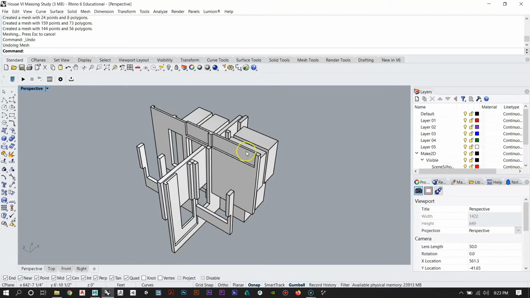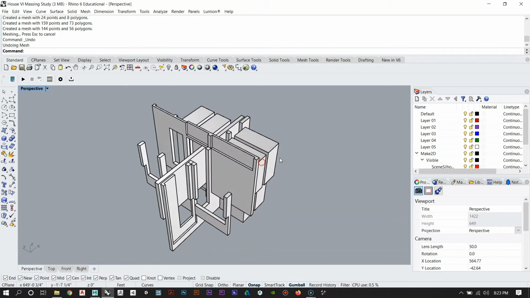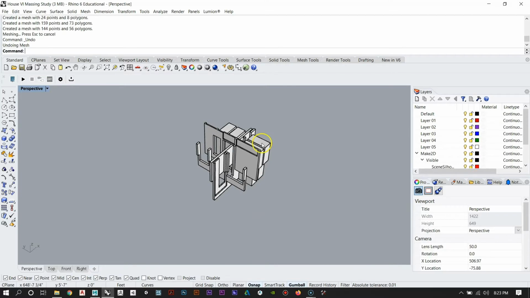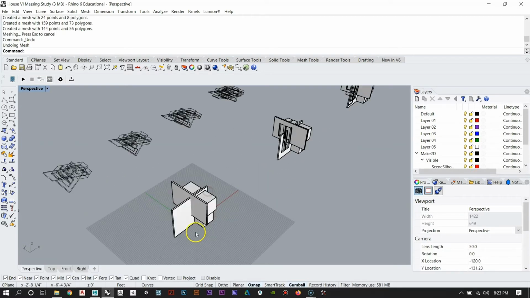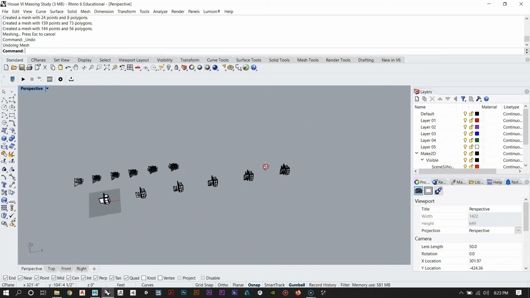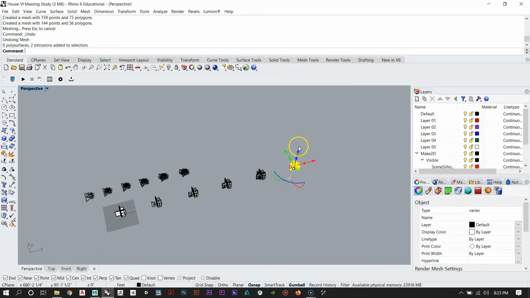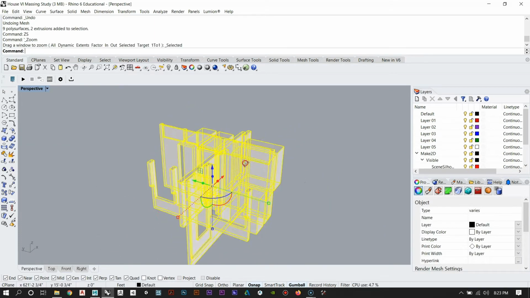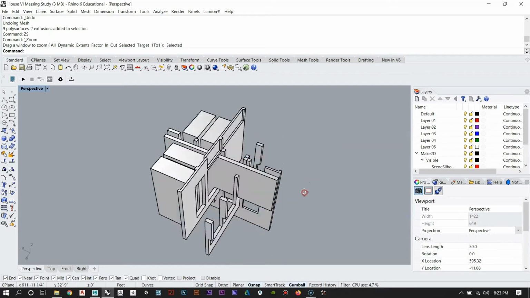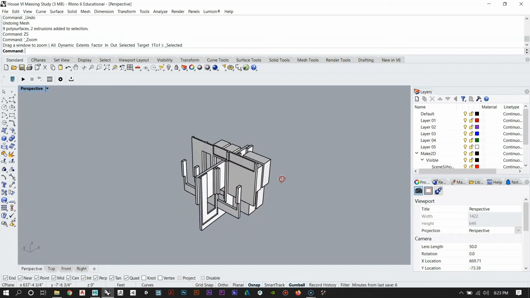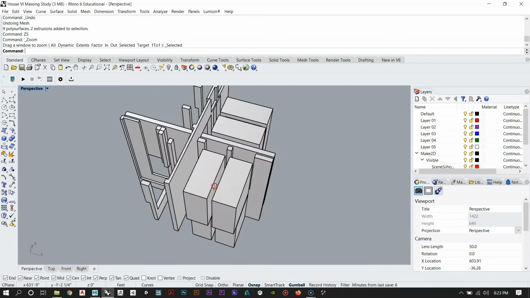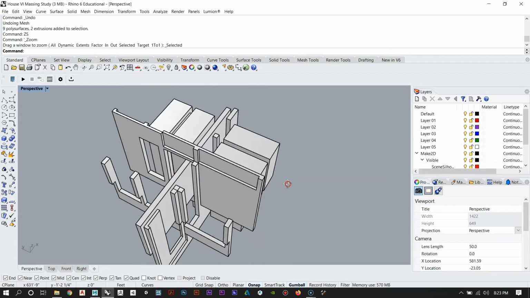So I've got this Rhino 3D model. This came out of a tutorial for Rhino where I went over how to model an architectural massing based on Peter Eisenman's House 6 diagrams. The tutorial ended with this massing model. So what we're going to do is export this out and import it into Maya so we can use animation as a tool to manipulate it further.